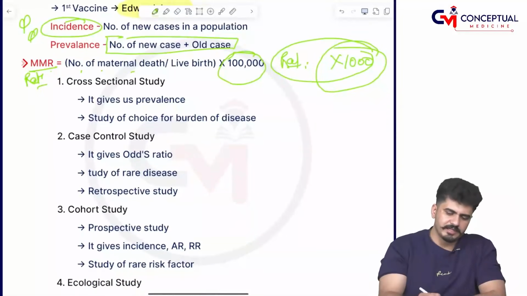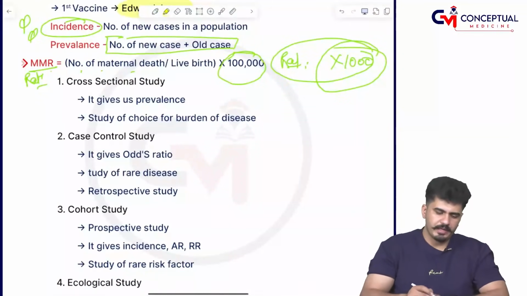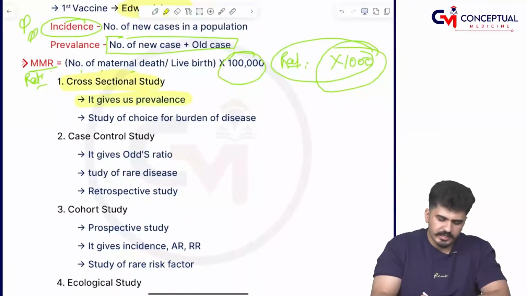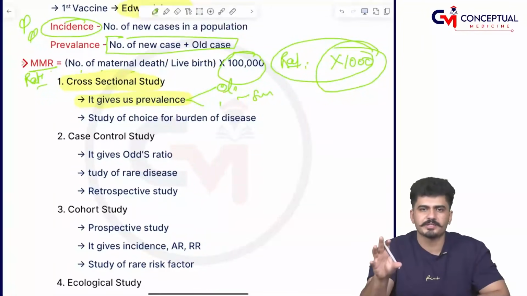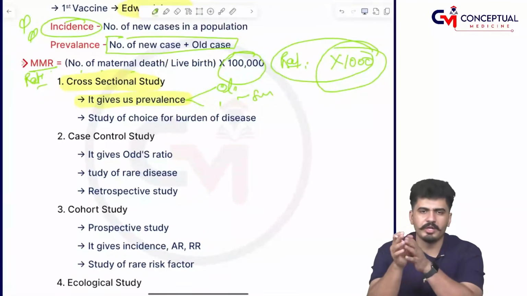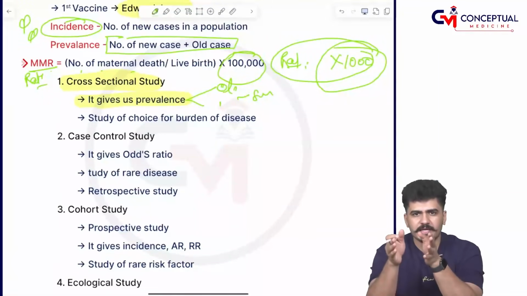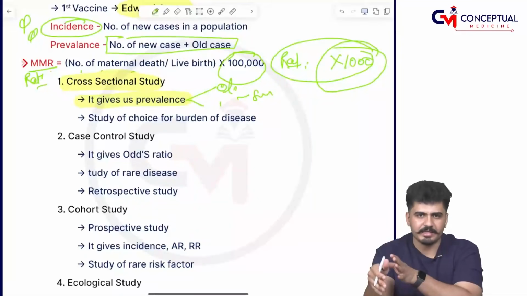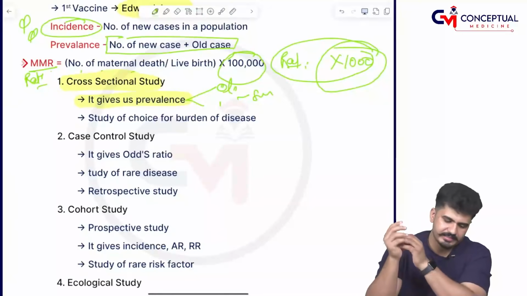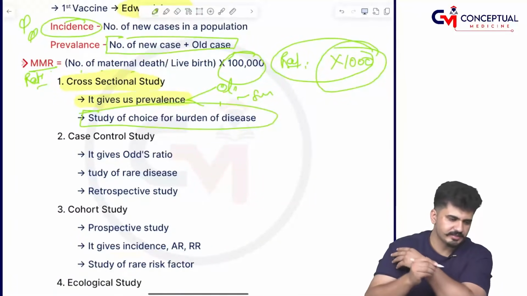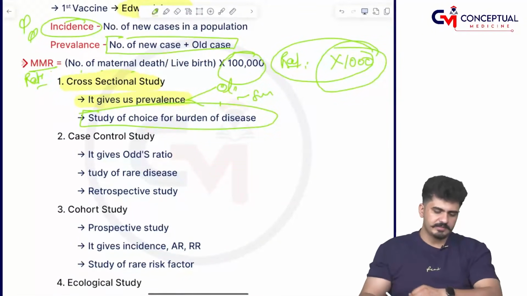Now different types of studies we have to focus on right here, sir. Cross-sectional study, it gives us prevalence. Prevalence, that means old and new cases. This is kind of a snapshot study, cheaper study. At the same time only you can compare the exposure and outcome of a disease, which is a short study, snapshot study, and this is to check the burden of the disease, my dear friends.